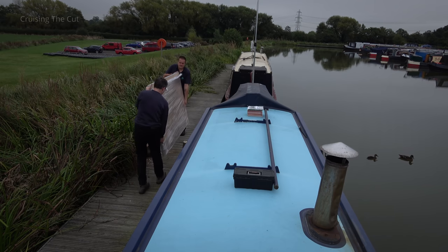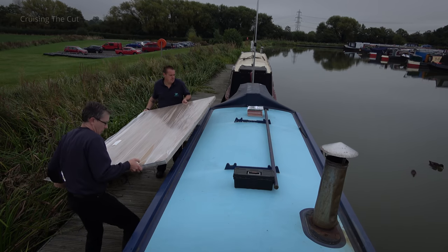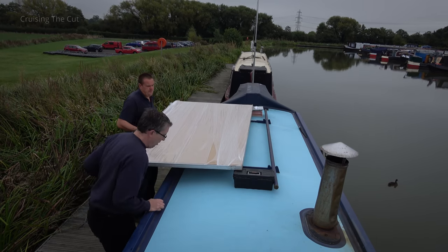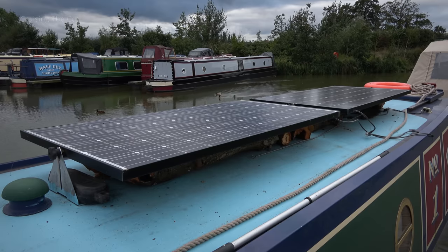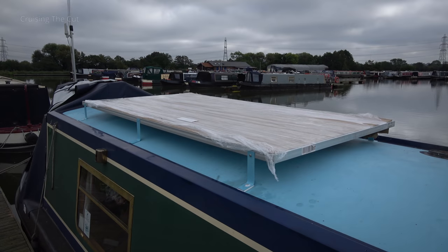Hello, it's a slightly rainy and grey sort of day, so I thought I'd do a solar panel update. You may recall I put a brand new solar panel on the roof back in November — a 540 watt panel — massive great big thing, and that's in addition to the existing two 240 watt panels I already had at the back of the boat. The existing panels can tilt slightly left to right; the new panel I just put flat, as it was really intended as a bit of a winter supplement, because the existing panels already gave me plenty of power during the summertime.